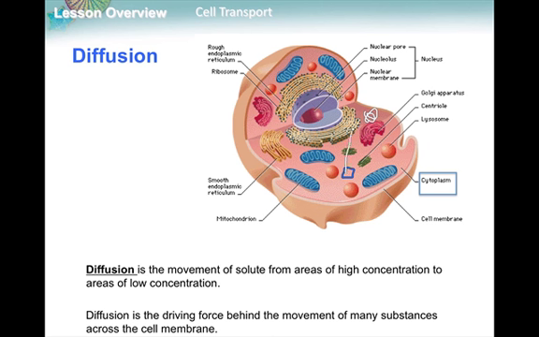So how does the chicken go from here to here, in the sense of the chicken noodle soup? Well, that problem doesn't actually happen in a cell because there's no chicken inside of a cell and there's not really a soup. But in that cytoplasm, there are things that are needed. And how they get from one location to another is a very important thing called diffusion, which is the movement of materials, of solute, from areas of high concentration to areas of low concentration.